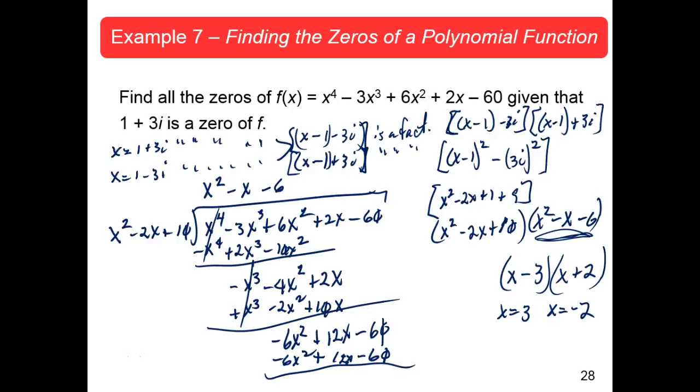Quadratic formula. And when you use the quadratic formula, you're either going to get factors that you just didn't see how to factor, or you'll get irrational numbers, which are fine. They're still solutions. Or you'll get two more imaginary. And then that's fine. You found all the zeros. So if you can't factor, use the quadratic formula. Quadratic formula will either give you rational zeros, irrational zeros, or complex zeros. So use them, whatever you get.